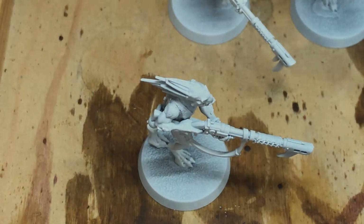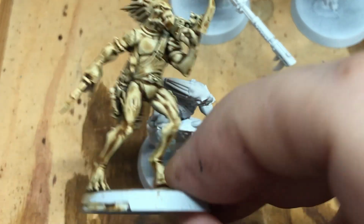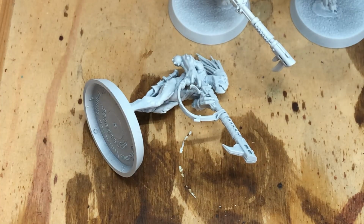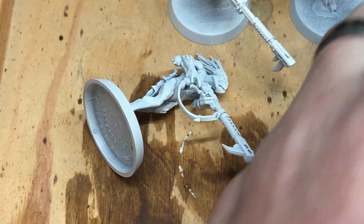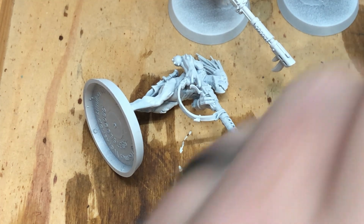Okay, so step one is to get your models something like this. All over. What we're going to use for this is some skeleton horde. Let's give it a quick shake. Shake it like you make it. Now, the joys of trying to do this with a camera.